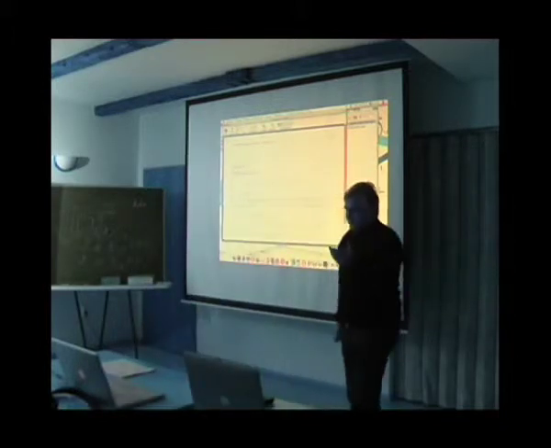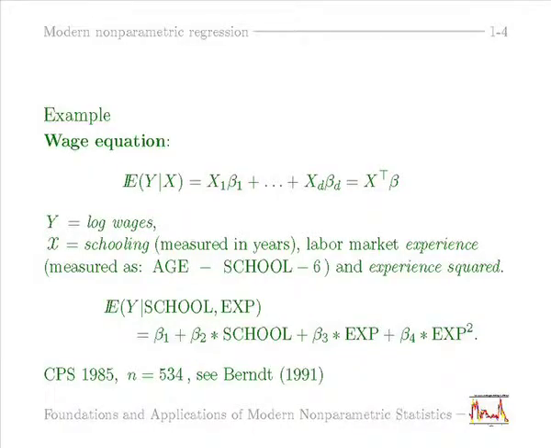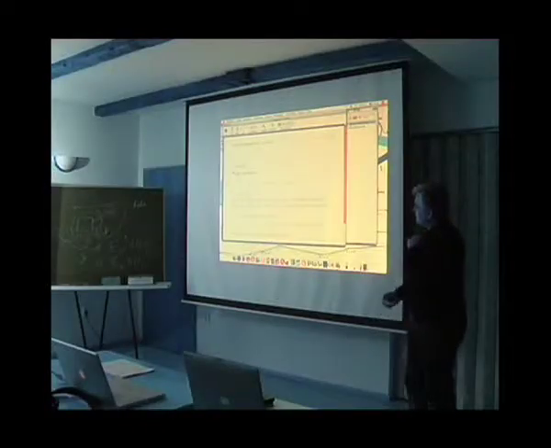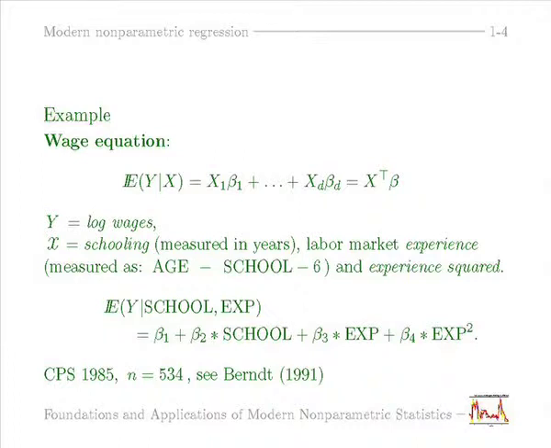One applied example from the SPM book is the so-called wage equation. We've written this up in an economics flavor because we'll give this course, as I said, at RWI. Wage equation means that you try to infer your wage, or in this case the log wage, as a function of your investment into schooling or labor market experience. There's a famous model in a very well-known applied econometrics book, using the CPS, the Population Survey, from 1985 with 534 observations.